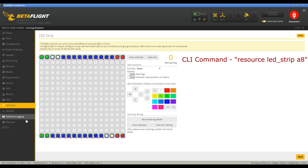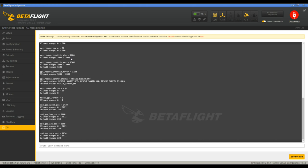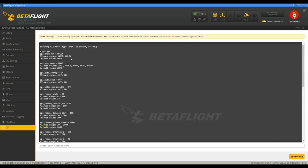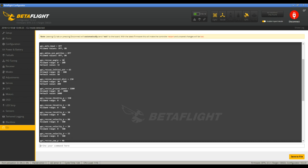But it's pretty simple. So the next thing you got to do is you come to the CLI, and you'll want to say get gps, and that will show you all the parameters you can modify. It'll show you the protocol, what they're set to. The rescue angle you might want up a little bit. I think the default is 32. I set it to 38. I thought I had lowered my GPS rescue altitude, so let's set that lower.